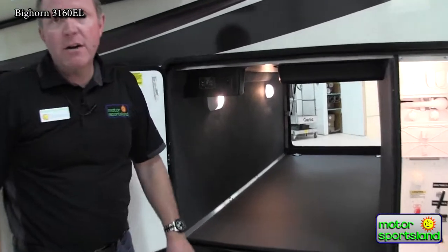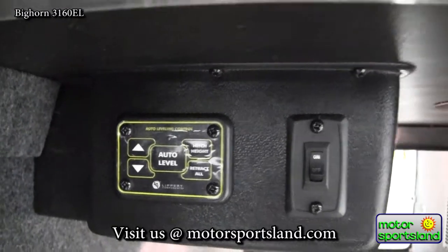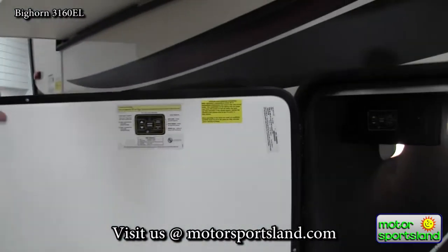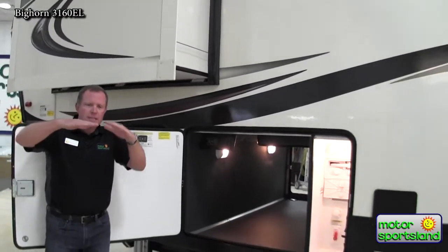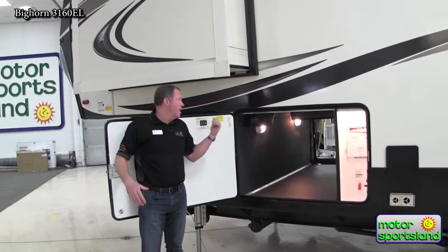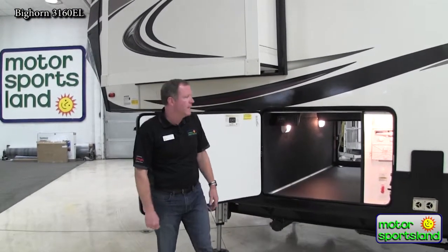Here's your auto level — you just push one button and it levels itself up. One of the really neat things about auto level is when you disconnect from the trailer, pull your truck around, the trailer levels where it is, so it's not going to be the same height it was when you disconnected. You've got a button on here you push and it brings it back to the original hitch height, so you just pull right in, hook up to it, and you're done. Keeps it nice and simple.